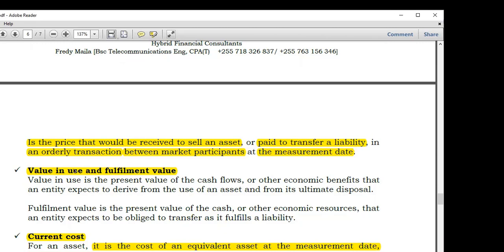If you have an asset, maybe, and you say that instead of selling this asset, if I use it, I would obtain $1 million at the end of year one, $2 million at the end of year two, $2.5 million at the end of year three, and at the end of year four, I would obtain another $1 million, and maybe I would dispose of it for $0.5 million. So you have your cash flow from year one to year four.